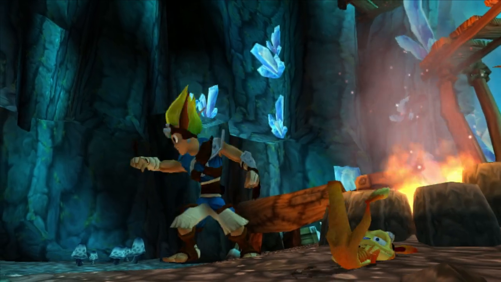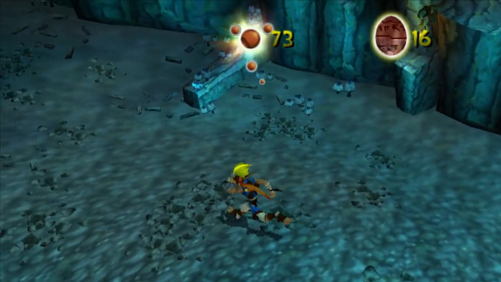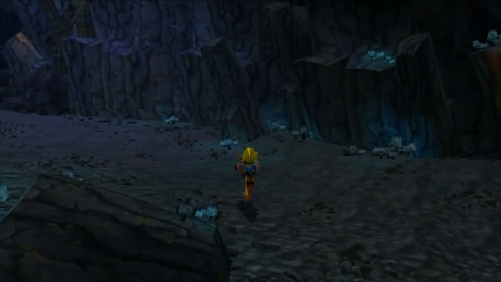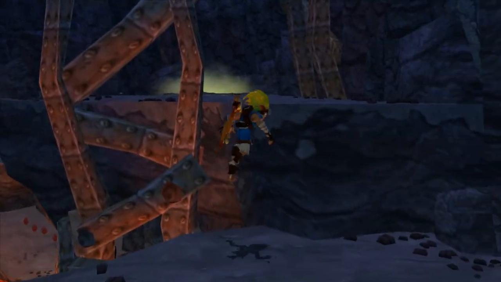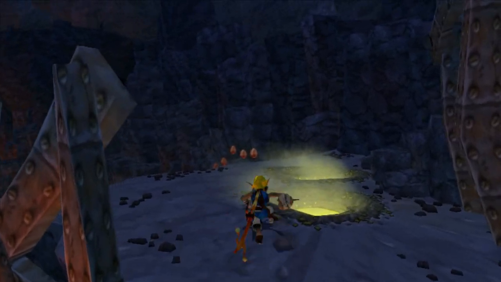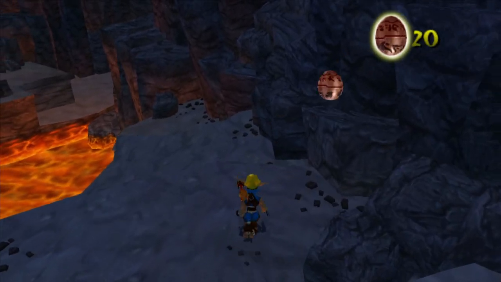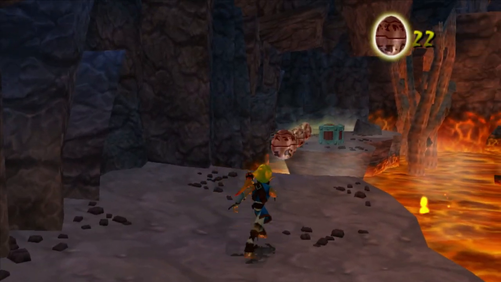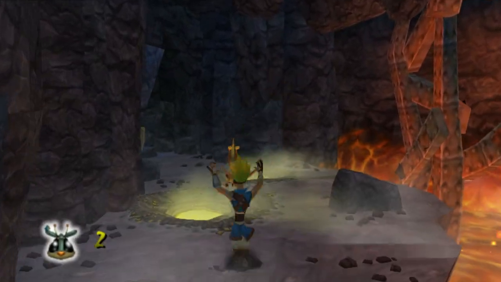I think this bird guy needs a little break from the mine. Get some fresh air. Alright, but there's that. I have pretty much no precursor orbs now, but it was worth it. We got four power cells. Pretty easy. Alright, first we're gonna head this way, because we did see some of these precursor orbs. And then there is a secret little area down here. Not really secret, but, you know, kind of hidden.